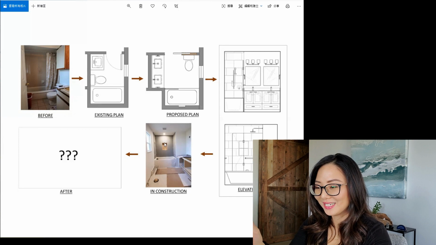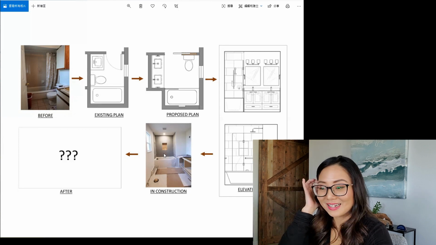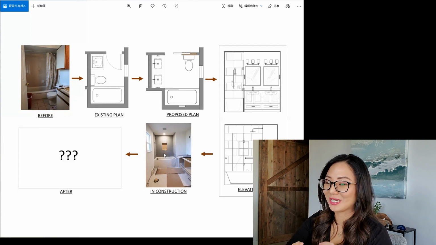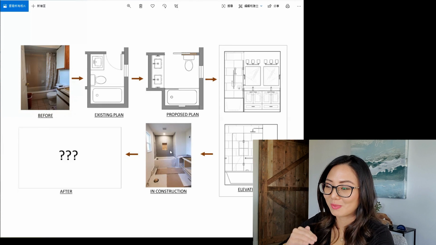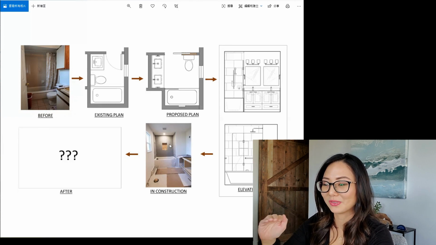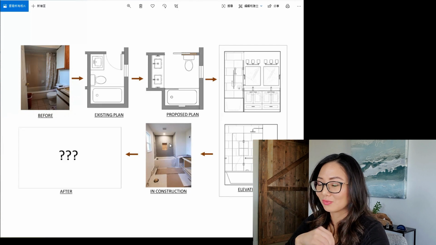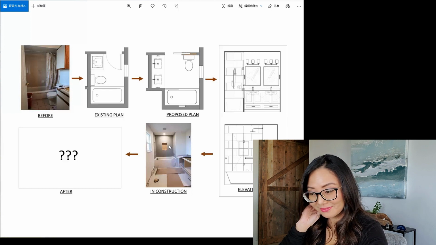Okay, so this is a picture I took during construction. As you can see, they were building out this shower niche, and I requested for that shower niche to be at a certain height, just so that the tile can match up to the bottom line and also the top line. To me, those details are really important, so I'm really happy that they have done what I have asked.